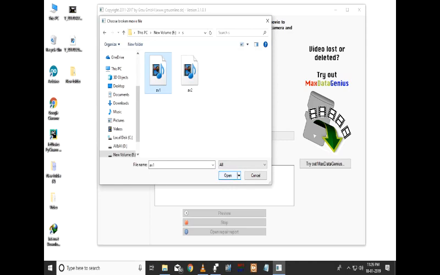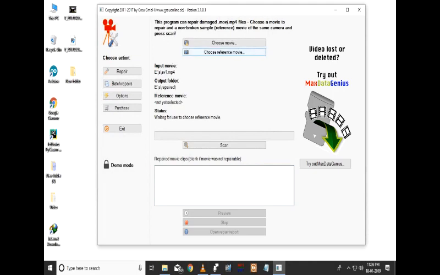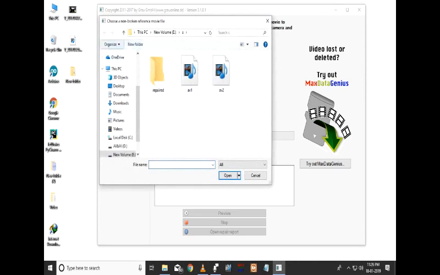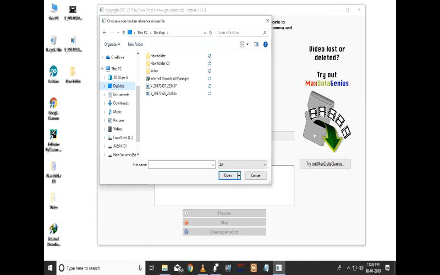Okay, give OK. So this software got opened. So select that file which we have merged. So see, 2.52 GB doubled. You have to select the doubled file. Okay, save, open, and you have to give a reference video. The reference video should be shot by the same device. If you shot it by a Samsung mobile, the same working file you have to choose from the same Samsung mobile.